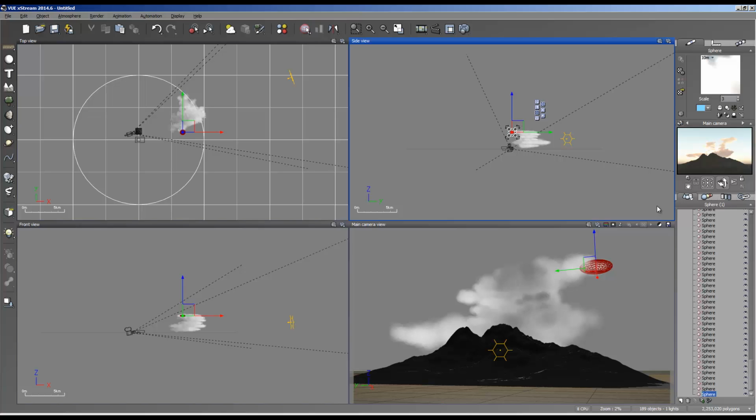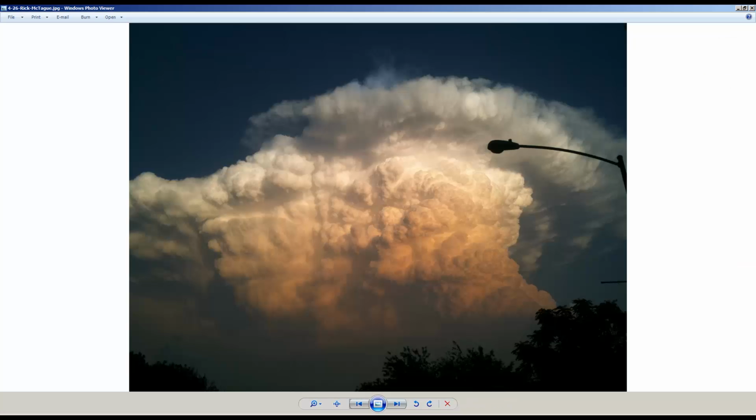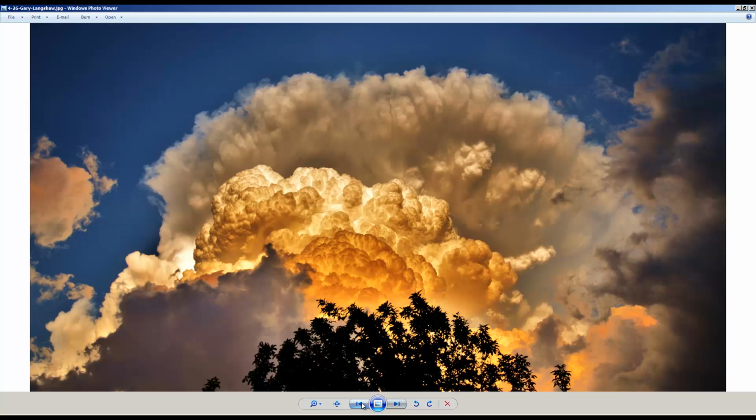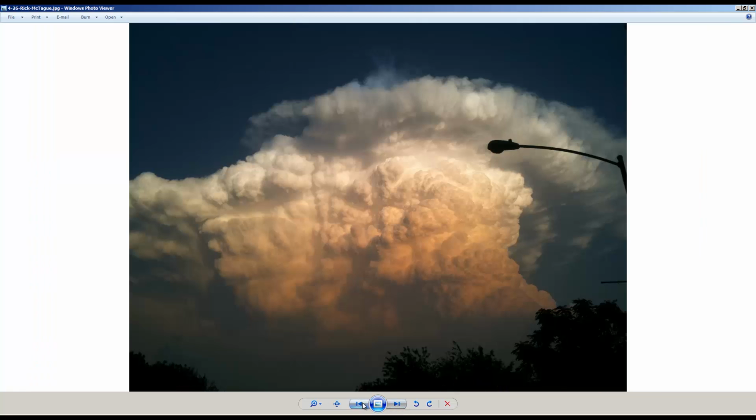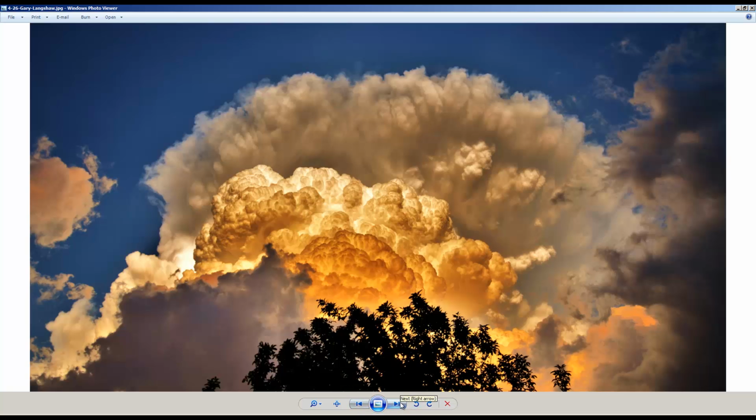I am going to be doing a very extensive tutorial on clouds, in which I will show you how to make clouds like this one, or like this one here. Both clouds look like an explosion out of maybe a movie. But if you live in the prairies in either Canada or the United States of America, you will find clouds like this on a regular basis when there's a nice big storm front coming in, and they're referred to as cumulus clouds and cumulonimbus clouds.